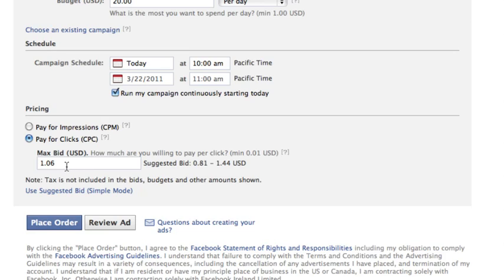So go from 10 or 11 cents up to 14 cents or 17 cents. Try to keep it odd numbers, because a lot of people like to bid in even numbers like $1, 50 cents, 25 cents. They bid in predictable increments. So try to stay away from that, because you might get a leg up on someone. But slowly increase it: 17 cents, 22 cents, 24 cents, 27 cents, 32 cents, 47 cents, up until you start getting some impressions.